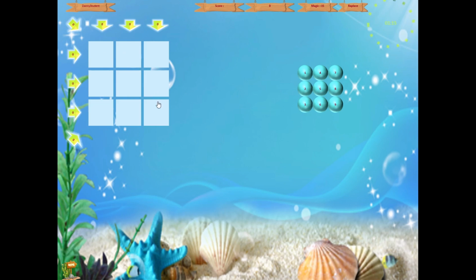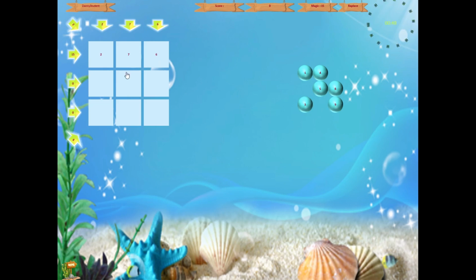In the first game, we have a magic square of number 3. You can see a 3 by 3 grid, and on the right side, you can see the numbers from 1 to 9. A magic square is a 3 by 3 grid filled with positive numbers from 1 to 9 in such an arrangement that the sum of the numbers in each horizontal row, each vertical column, and each diagonal is the same constant number. You can see the fixed number for each grid at the top.